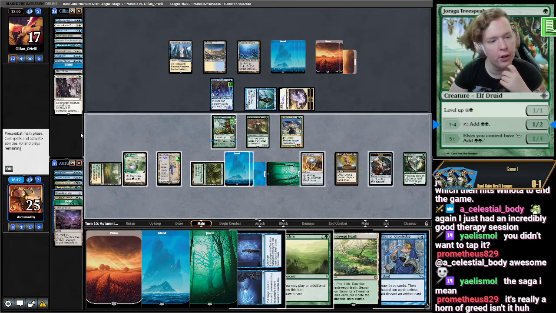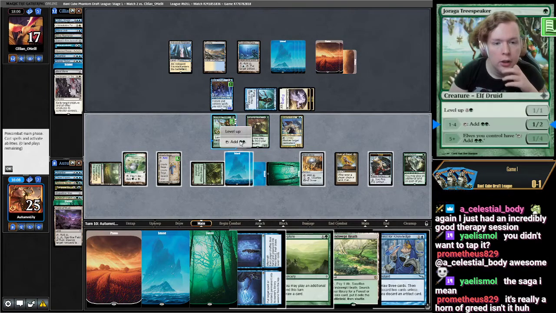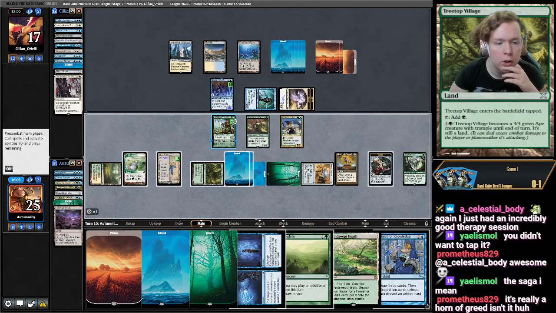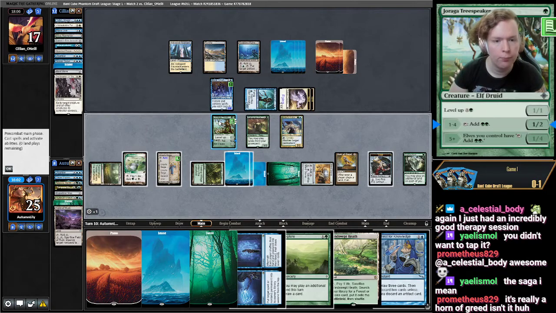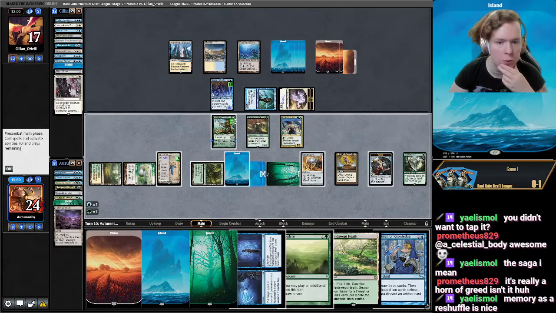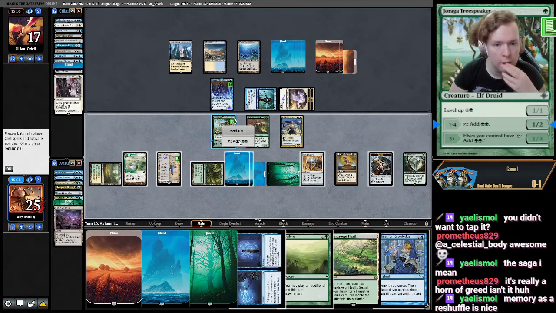Magic's tough. I don't know how many more cards I want to draw. I kind of want to find Ojutai or Ambusher. I think I'm gonna draw one more. I have to do it this way to be able to cast Ambusher. No, I don't. I'm silly. Can't do it this way.